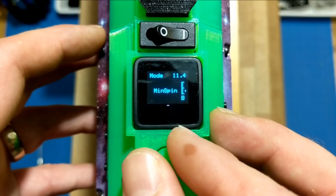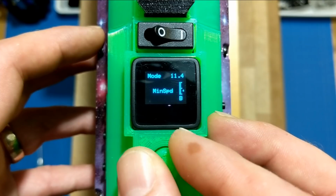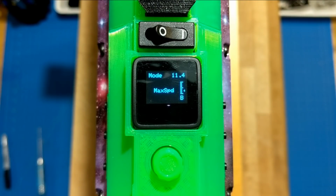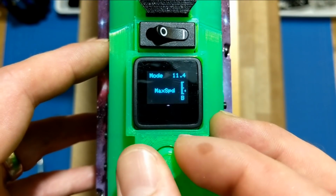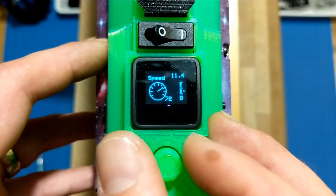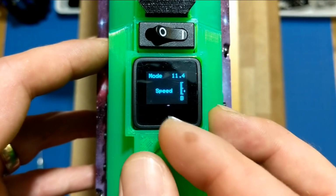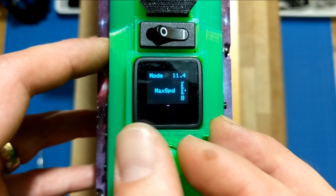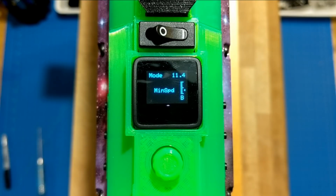Okay, next up is min spin and max spin. I am not going to go over these right now. I'm going to go over these after we finish going through this entire menu. Min speed and max speed. So min speed and max speed act as governors on either side, or caps. So if I set max speed for say 72, and then I go back to the speed setting, it won't let me turn the blaster up past 72. If I turn that back up to 100, and I go back to speed, it will go all the way up. The same is true for min speed as well. It's just like max speed, except the blaster won't turn down past that value.